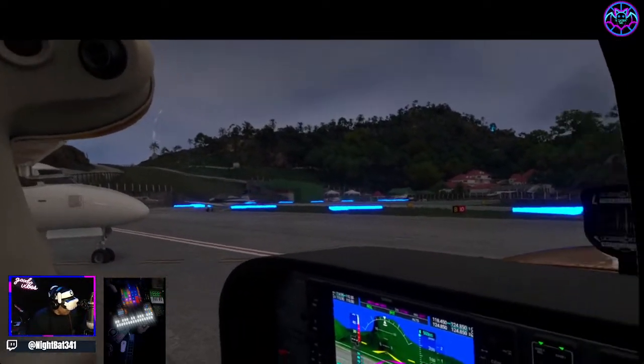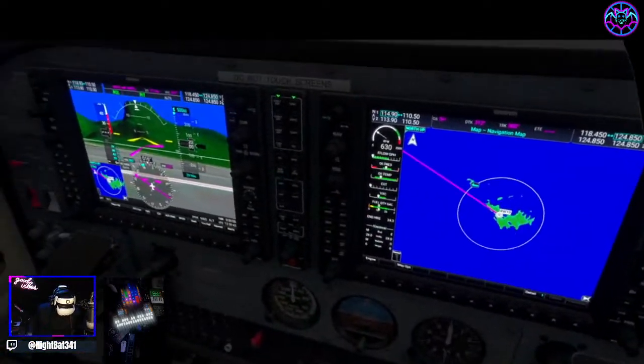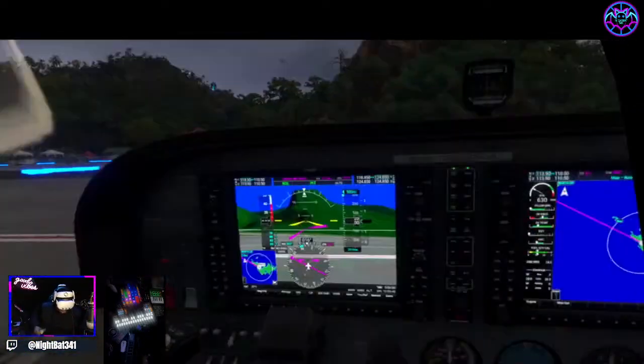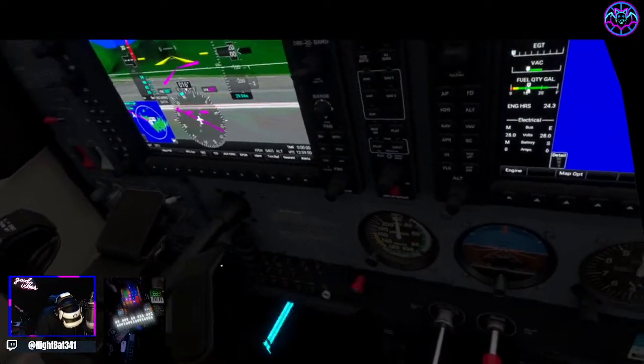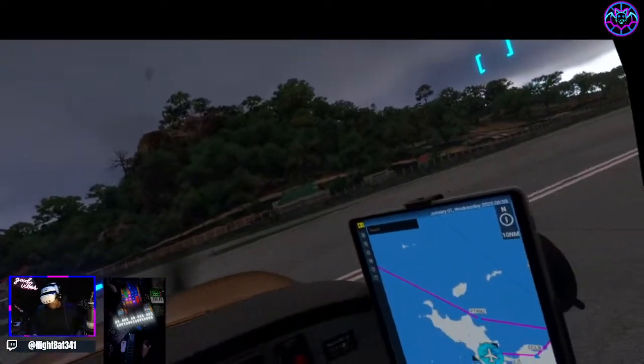Alright, now I can watch people. Set the brake, and get my feet off the rudder pedals.